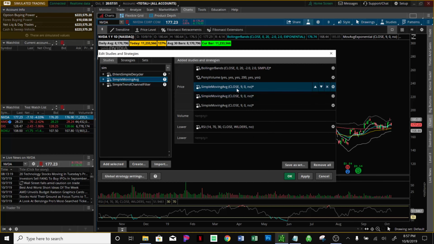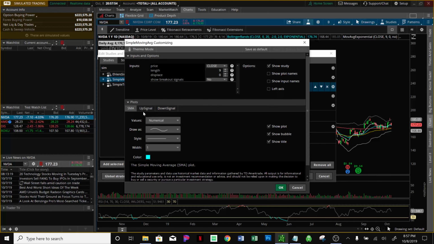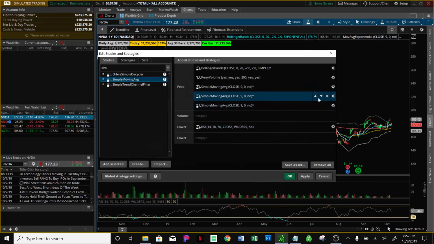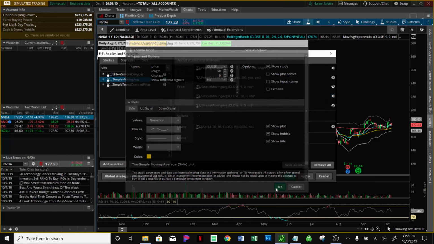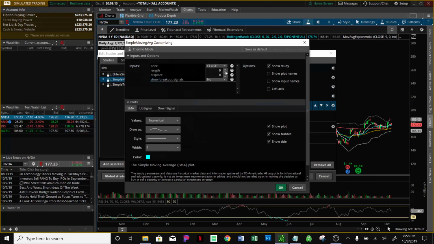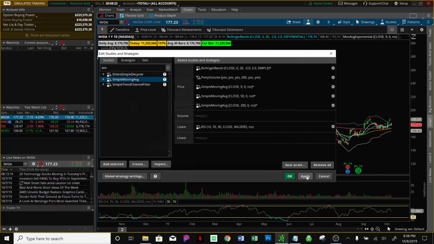Add 3 of those, open up your 9, leave it the same color, OK. Open up your next one, change it to a 50, change it to orange, OK. Next one, 200. Change it to red. And apply.